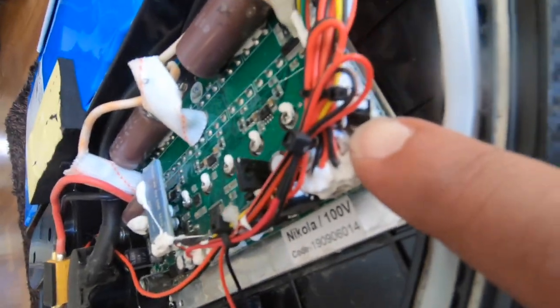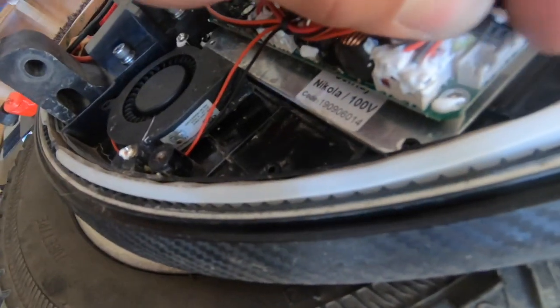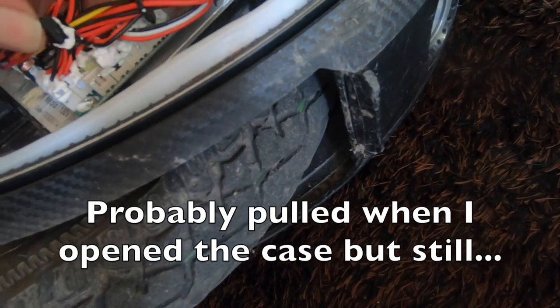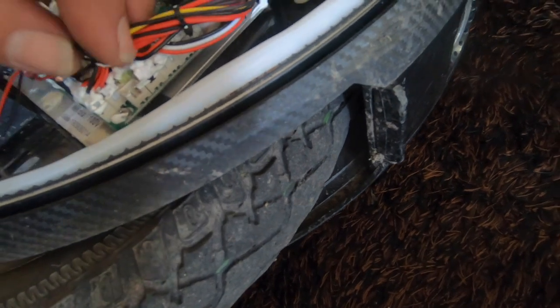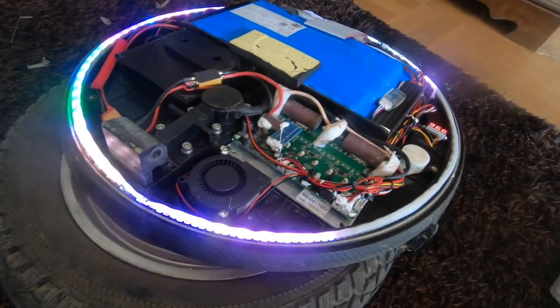Jesus. Look at this. What the hell is this even supposed to be? This isn't even on properly. What is this? What is this? 3-pin connector. This is a 2-pin connector that's just floating in the air. What the hell? Holy shit, man.